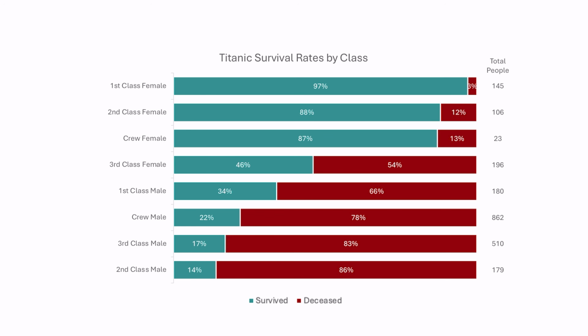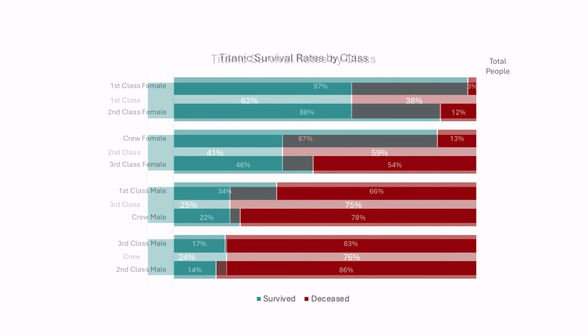Then same thing with the third class passengers. Third class females had a survival rate of 46%, and third class males had a survival rate of 17%. But because this is a decently sized category, not as big as this, but still enough to pull up the average, the combined weighted percentage is actually going to be 25%, which puts them just above our new crew members.